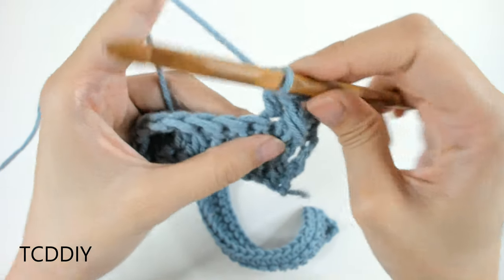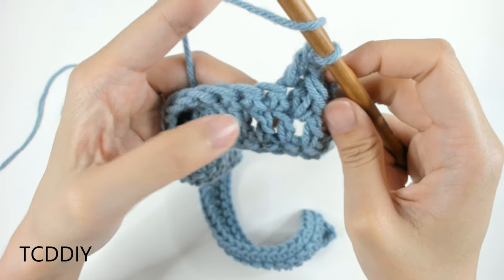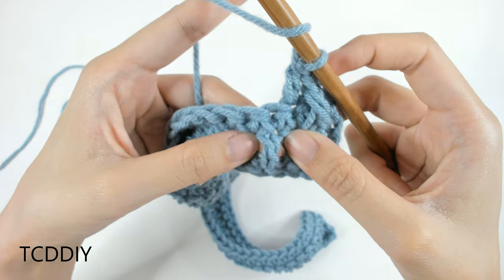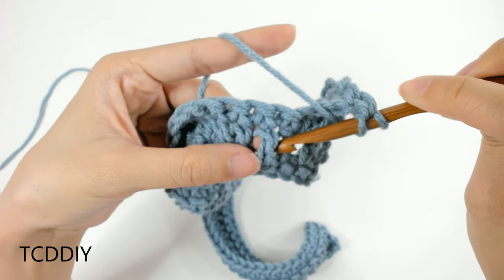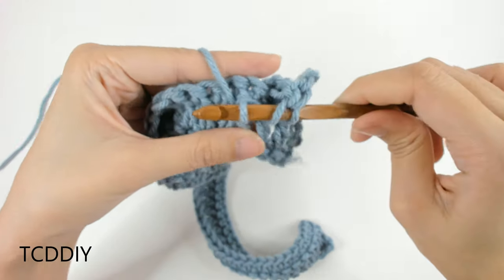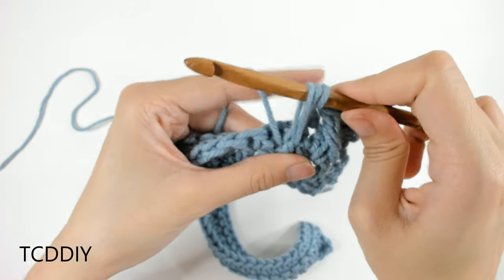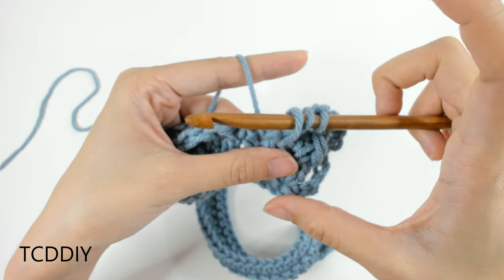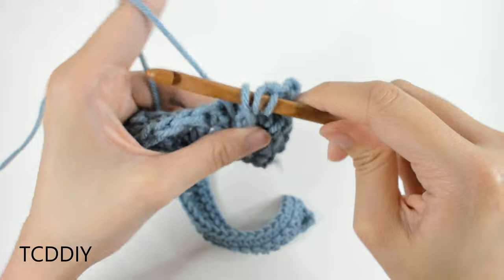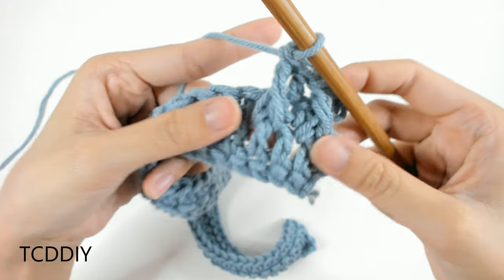Let's do another Alpine. We're going to prepare for a double crochet, take a look at our fourth double crochet post — one, two (we went into that second), three, four — and we're going to go behind this fourth post. Insert our hook behind this post, yarn over, pull through, yank all the way up so that it's level. Then yarn over, pull through two, yarn over, pull through two. And that is our Alpine number two.